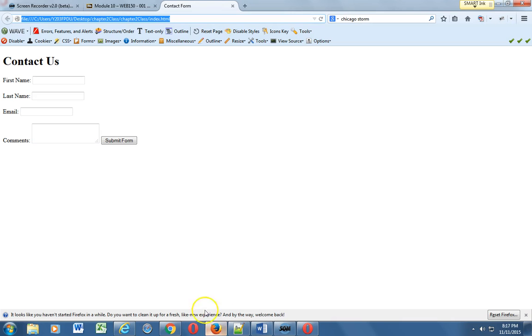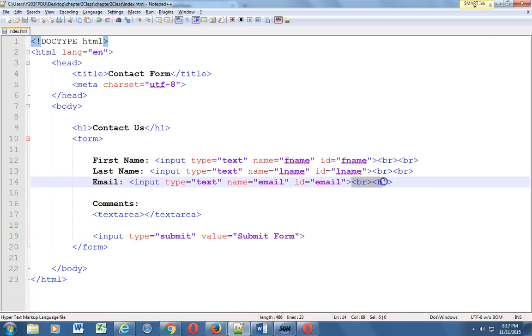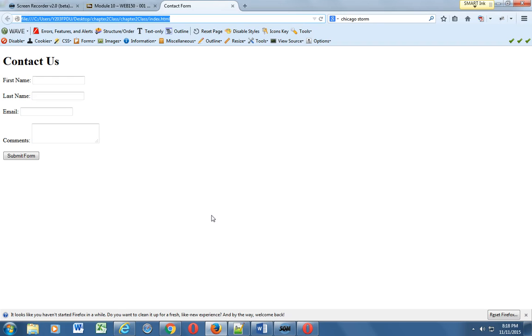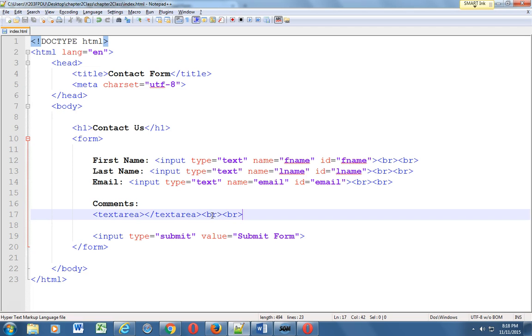Okay? Great. Let's fix that submit button so it's not right next to the text area. So I'm just simply going to add a couple of breaks after the text area. Save that, flip-flop, refresh, and now, right, it's on the left-hand side there. Now, one of the things we can also do with our text area is define its size. So by default, you'll notice in the different browsers that the text area is a certain size and a certain width and a certain height. Okay? To change that, we add some attributes to the text area.